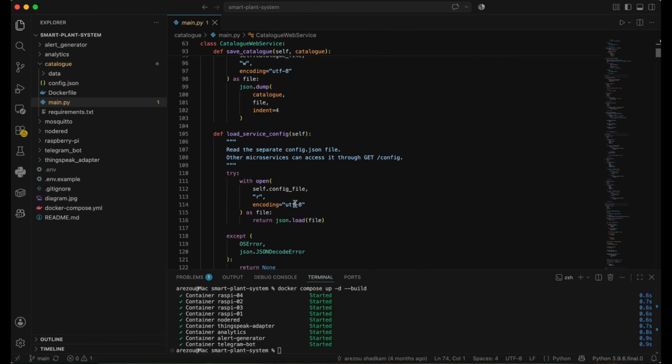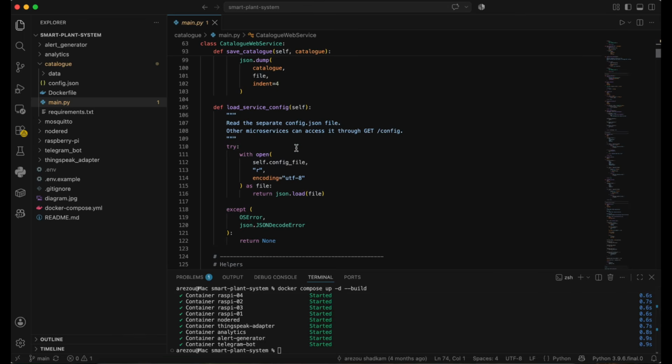Then we have a load service config. This function is different from the previous one, which reads the dynamic registry data for us, but the load service config here reads the config.json.